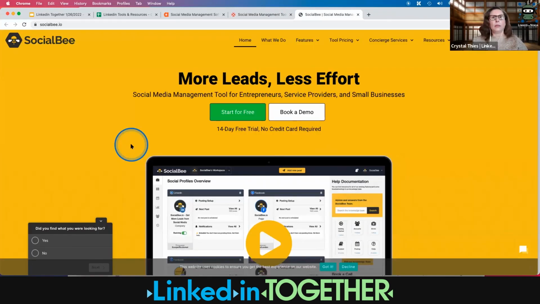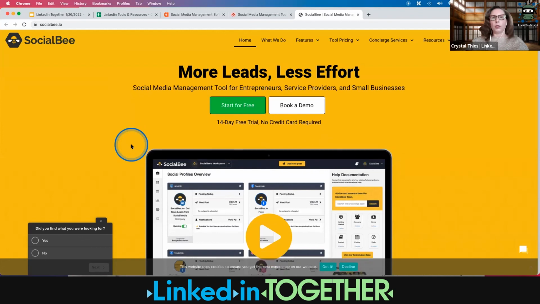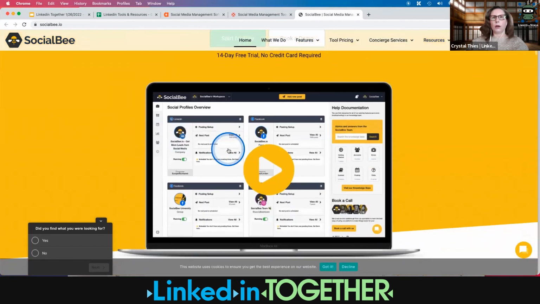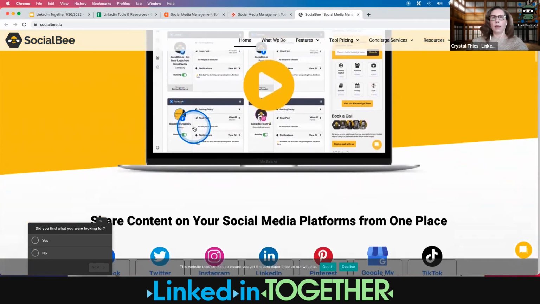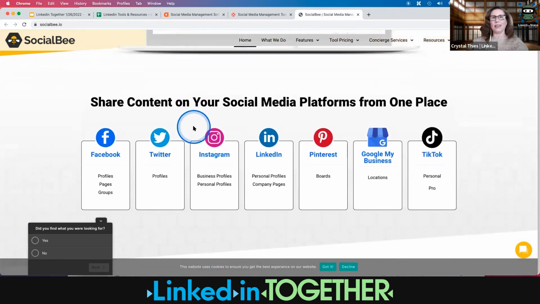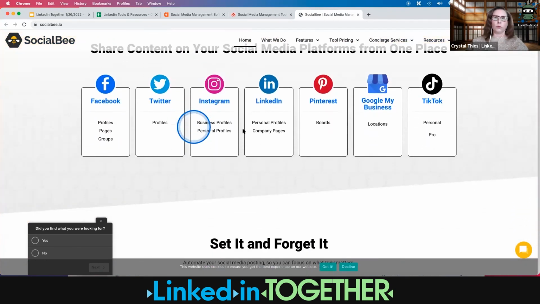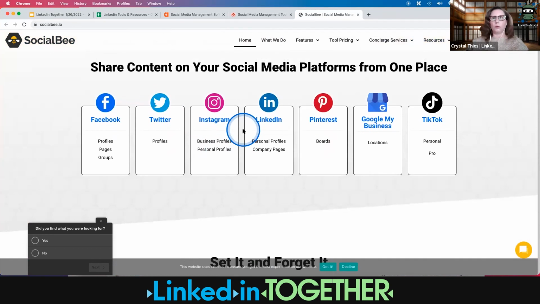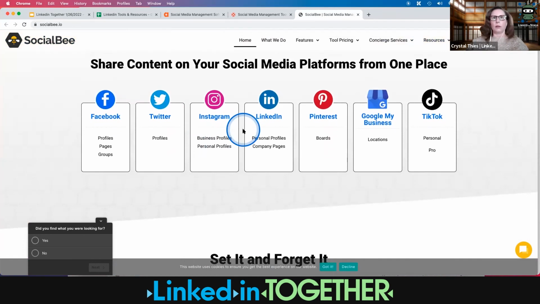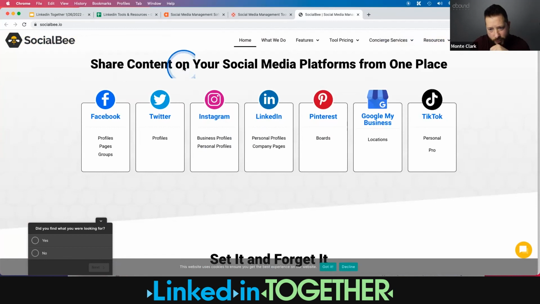What I really like about their tool: you can do LinkedIn video, I believe, up to a certain length. I don't think they can support the full 10 minutes. I think a couple of minutes. I really like how they have curation tools where you can pop in your RSS feeds to have a nice place to find content without having to go look for it, and then automatically turn those into posts. That's one of the things I like about that configuration.